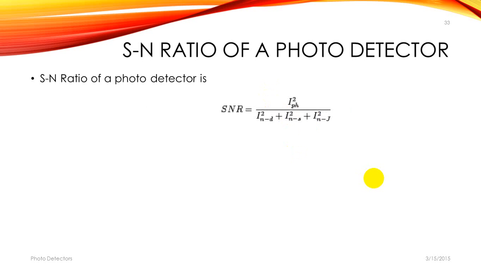And lastly, the SNR of the photodetector. SNR is the signal to noise ratio of a photodetector. The amount of the received signal can have a ratio which can be found out from this equation. SNR is the input photocurrent divided by all the input noises, that includes Johnson's noise or thermal noise, the dark current noises, and the shot or the quantum noise.